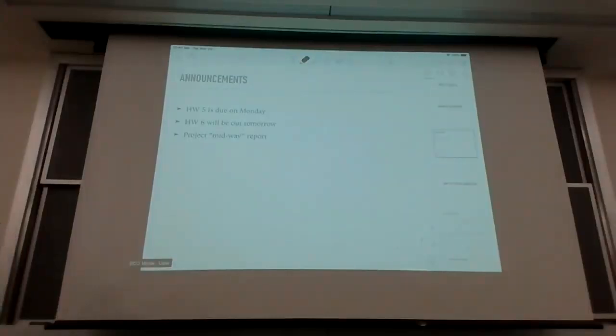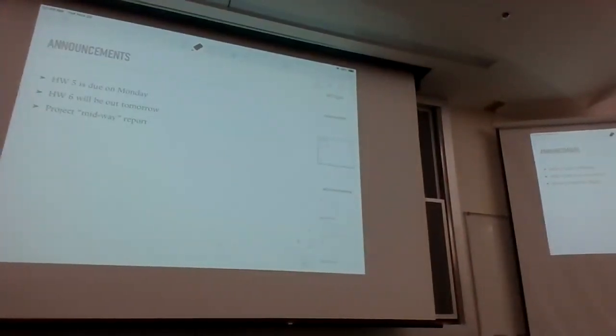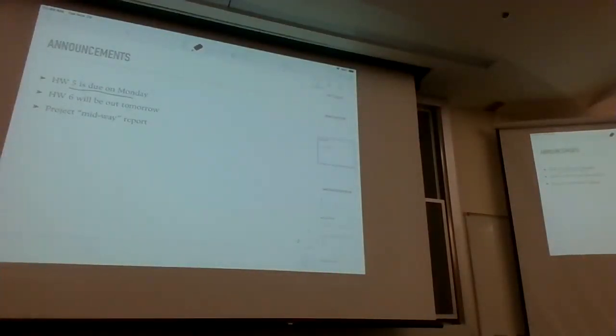So today we'll start off with the new topic, which is basically intractability, and just a quick announcement before we get there. As you all know, homework 5 is due this Monday. Homework 6 will be out tomorrow, and it will be due about 14 days from now, the last week of class. And remember, this is optional, because I'll take the best 5 out of 6.